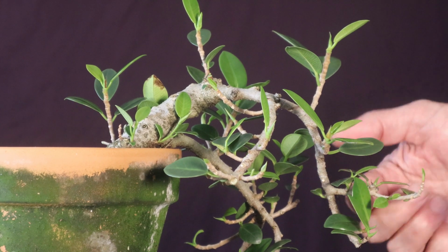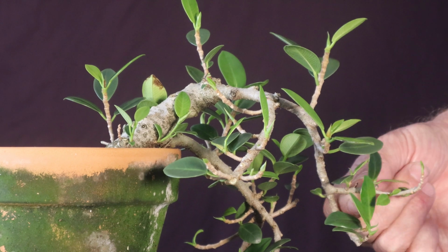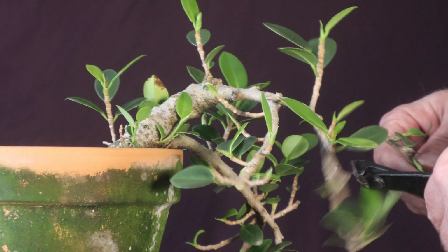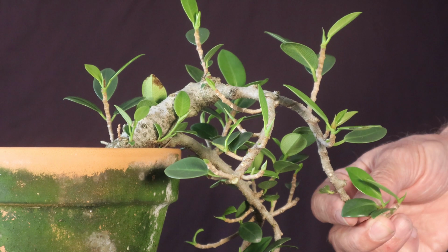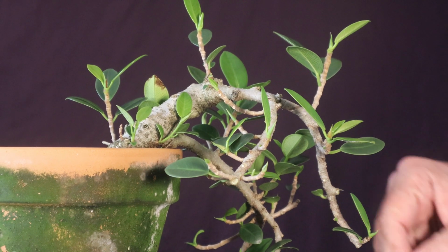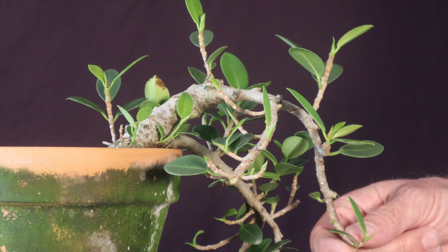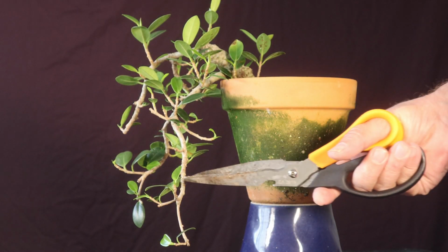And then technically, yeah, that would be coming out of the top of it too, so I'm going to take that off. And then those two are right next to each other. That one that I took off there was probably robbing, probably taking some of the energy from going down lower here anyway. Alright, so this is the second branch.